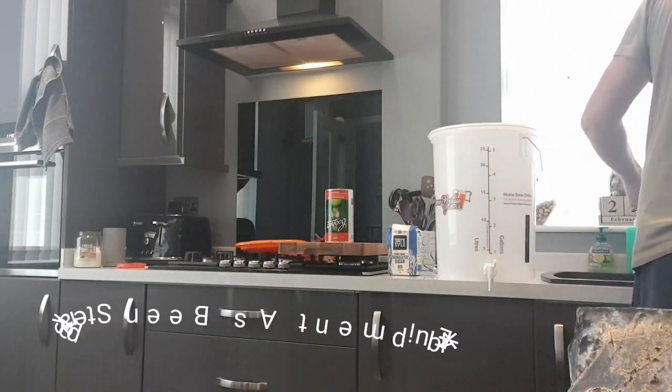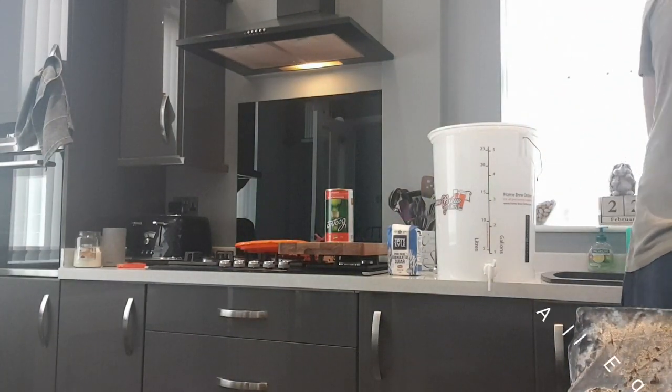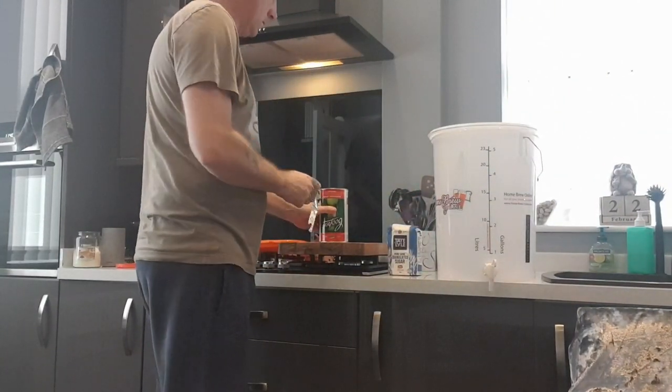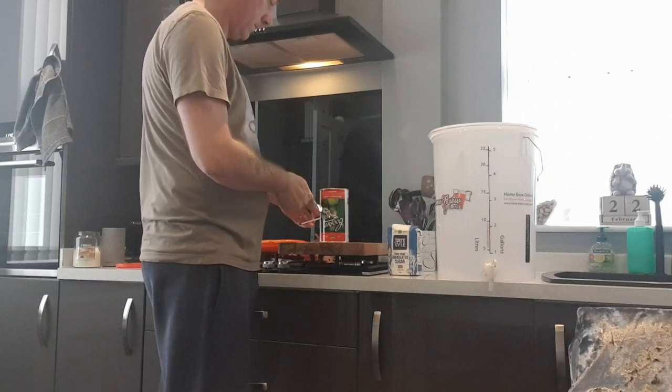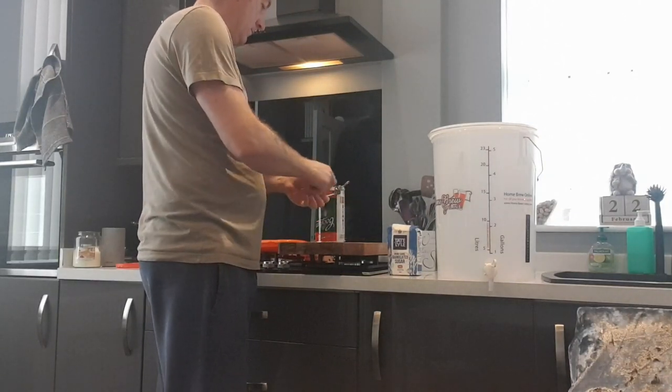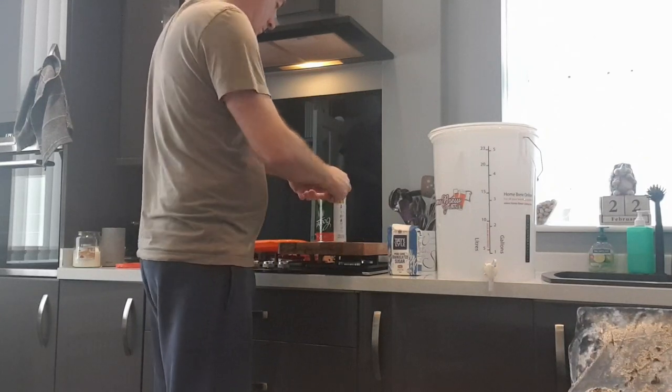So what you do with that, you turn your tin upside down and you leave it in warm water for 20 minutes, half an hour, and just let it go. A little bit more runny and it's easier to pour. So obviously what you have to do, you have to crack it open with a tin opener.